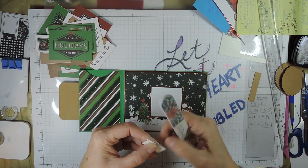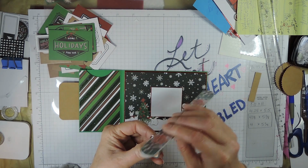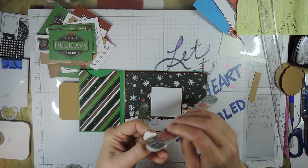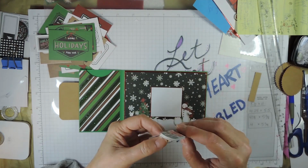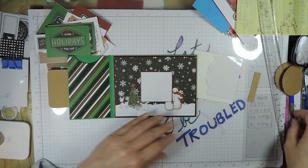They have these little snaggies from where they were attached. I just used an emery board. I get these for $1 something at the drugstore. And they're very pretty, so they make me happy.